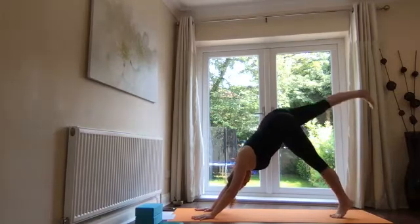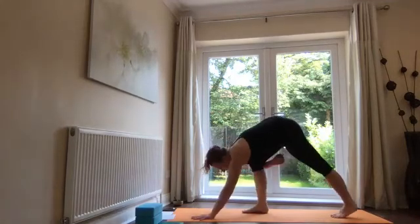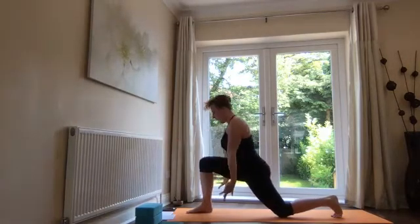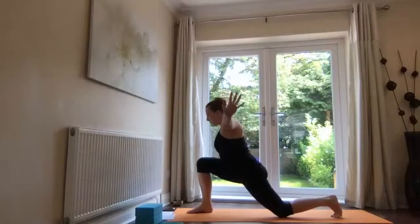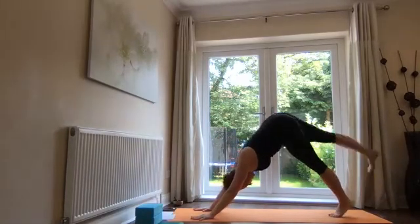On your inhalation, you're gonna lift your right leg. And when you exhale, you're gonna try and step it forward. If it doesn't land in one go all the way forward, you can bring it forward with your arm. Then you bring your left knee down, inhale, arms up. And then exhale, we're gonna move back, hands down, press through the hands into downward dog. We're gonna do this 3 times.